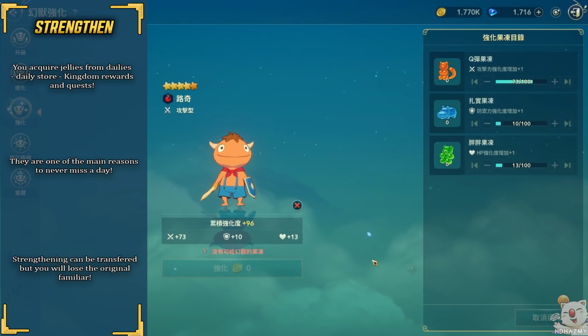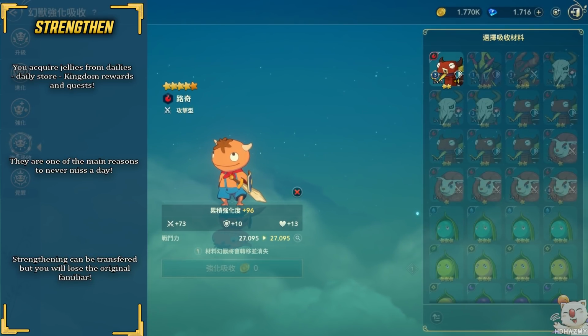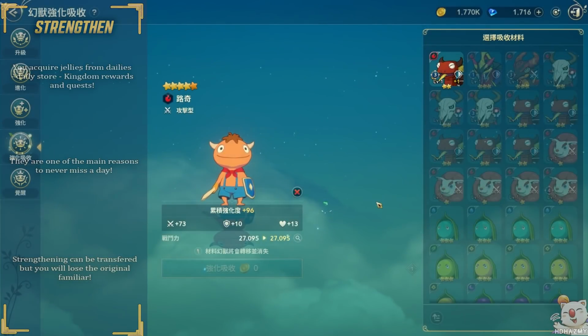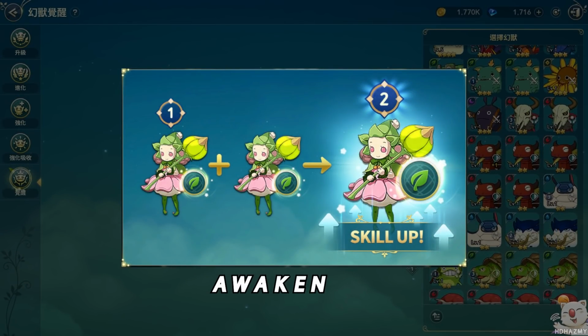Now the cool thing about strengthening is that you can transfer your strengthened points from one familiar to another. Keep in mind, transferring your strengthening to another familiar will destroy the pet in the process. And finally, probably the grindiest of them all is Awakening.